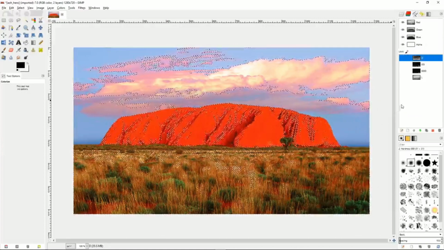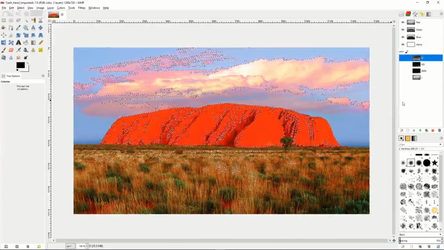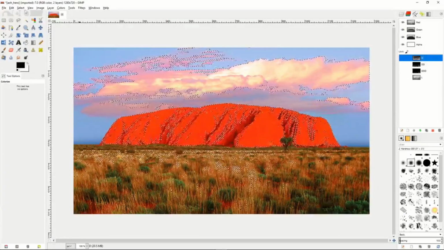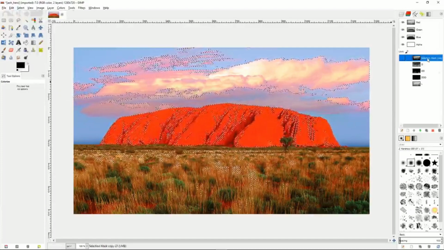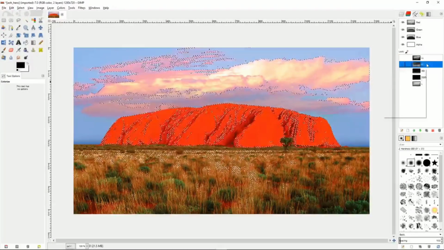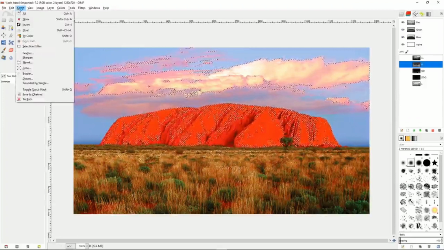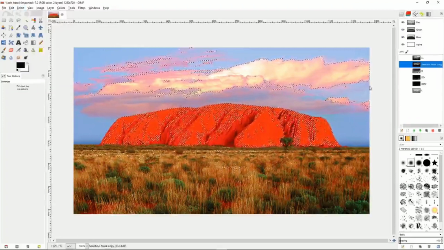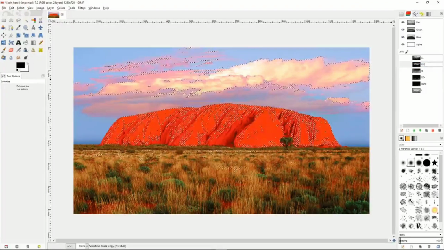And when you do this, you will get the lighter parts of the image instead of the darker parts, and you will do the same thing as you did before, which is you will click save to channel, and then I'll save this as LL, go back to the dark parts, subtract from selection, and we'll do it again, select, save to channel, and then we'll save that as LLL.